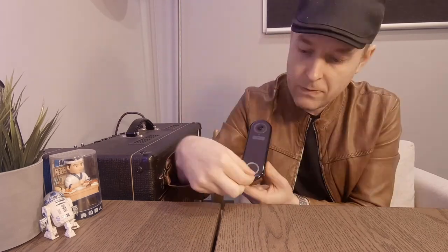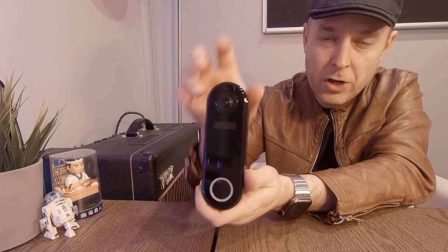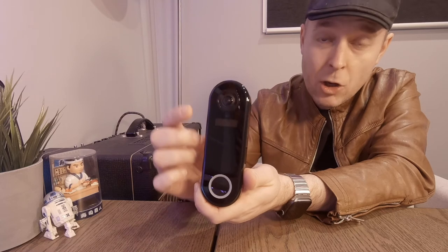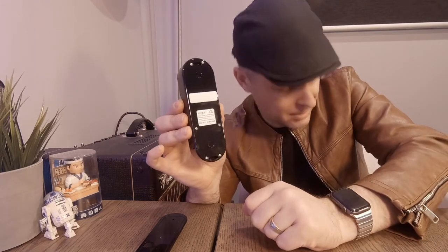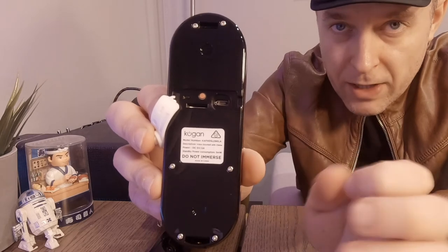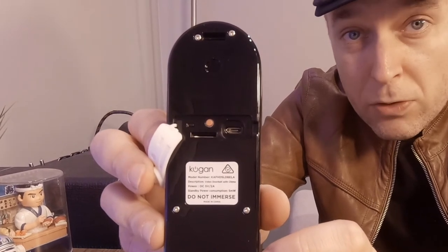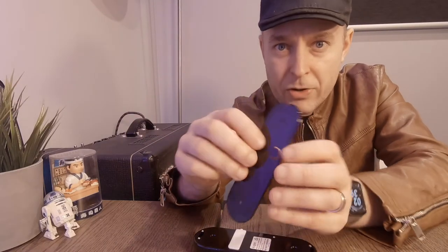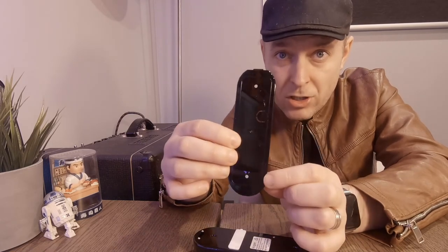Here it is — looks really slick, really small, got a bit of weight to it as well, which is good. I wasn't expecting it to feel such good quality for the price. Nice and slick, black, looks really good. On the unit you've got the microphone at the very top, the big lens, a light sensor, a motion sensor, and then the big button which you push to ring the doorbell. On the back there's a little cover — very considerate of dust. You've got your on/off switch which moves left or right, the reset button, the slot for your SD card, and the slot for your USB port for charging. The back unit is where you'd stick the adhesive to mount it to the wall, and there are also screw holes if you want to screw it in place.